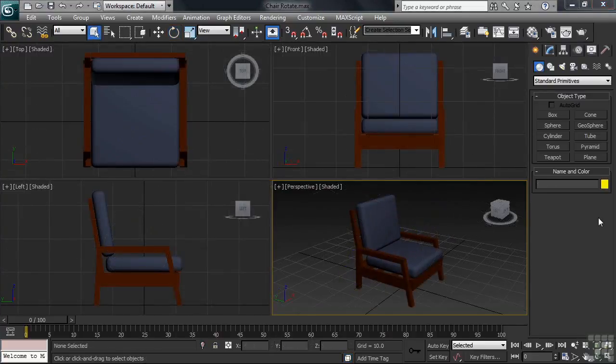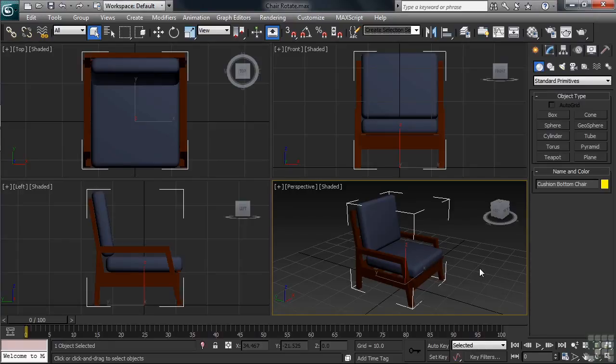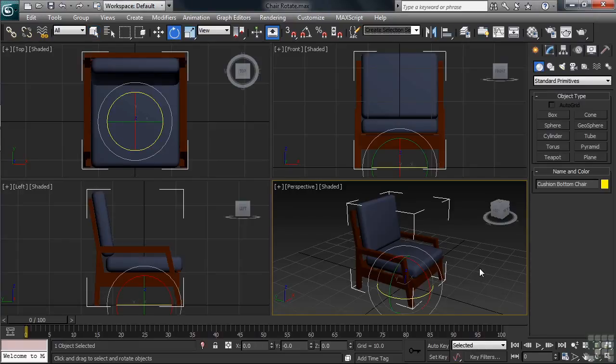Let's take a look at a file where we might need to use a little more precision when rotating. This is a file named Chair Rotate, which can be found in the Working Files folder. Let's go ahead and select our chair, then this time activate the rotate command using the keyboard shortcut. That's the letter E. In our example, we're going to play things out as if the chair has been blown onto its side due to a strong wind. Now, the first thing we ought to consider is which viewport we ought to be using when performing our rotation. In actuality, any of the views for this example would work.